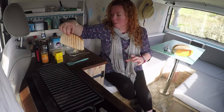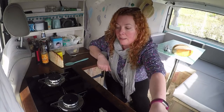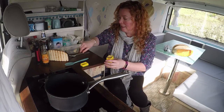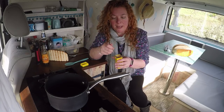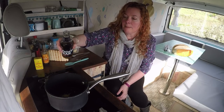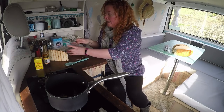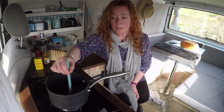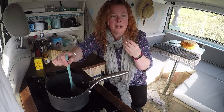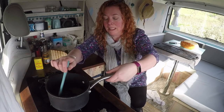I have my toast on - pop that to one side. I'd recommend using a non-stick pan for this because it's going to be an ooey gooey cheesy mess. I'm going to add a little dab of English mustard powder, a little splash of beer, a little splash of Worcester sauce, and a little dab of butter. Just heat that all together until the butter has melted into the sauce. It starts off smelling really savoury and then becomes like a caramel smell - it's delicious.